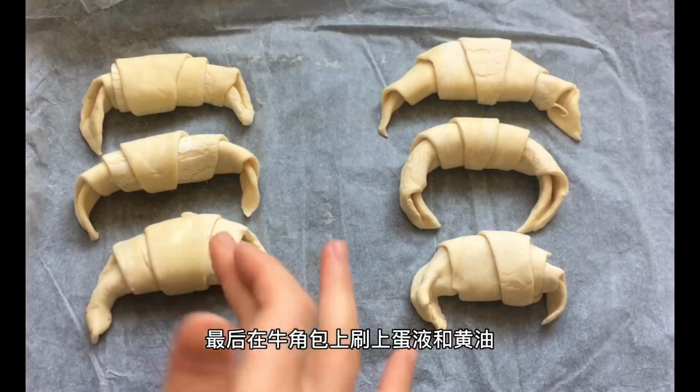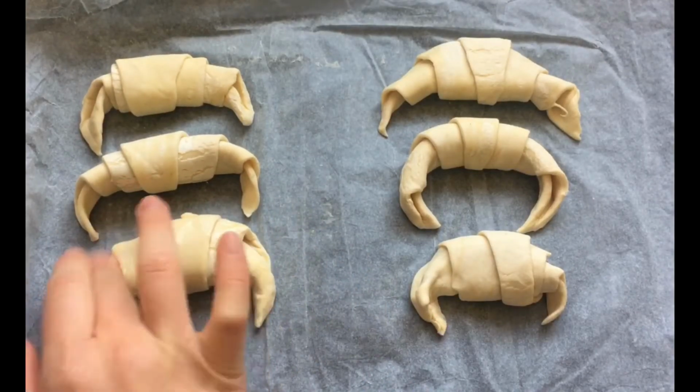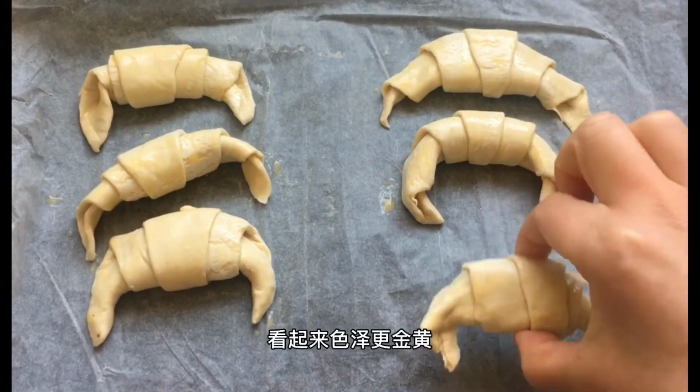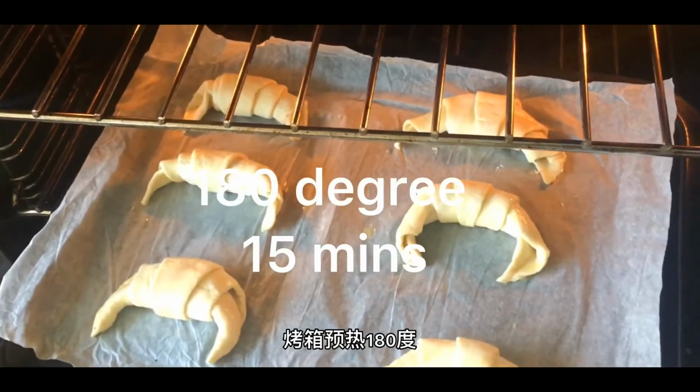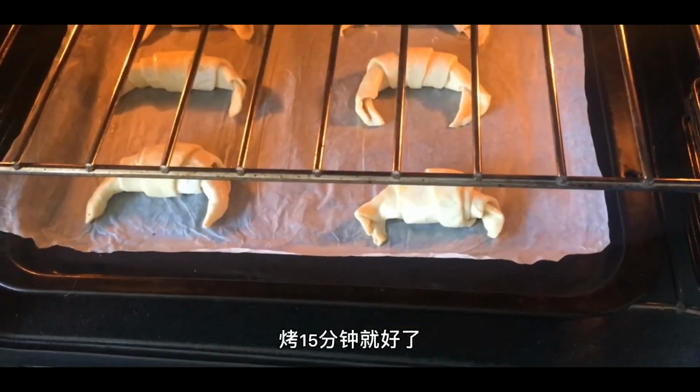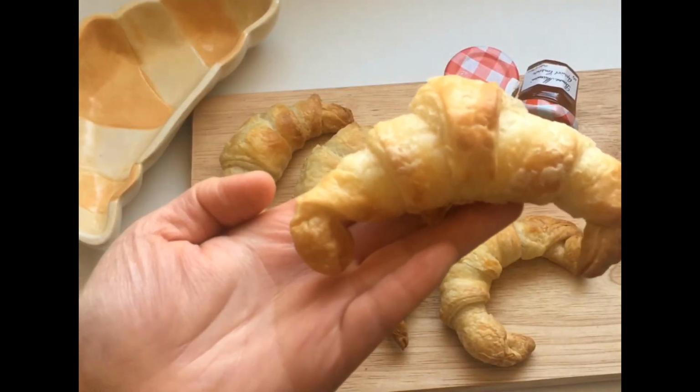The last step is to brush on some egg wash, give our croissants that golden color. Preheat the oven to 180 degrees and put the croissants in for 15 minutes, and there you go.